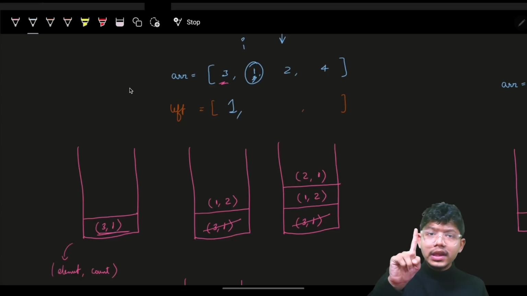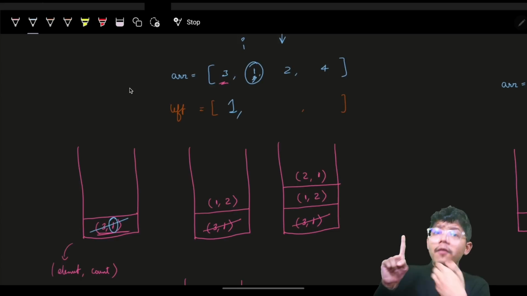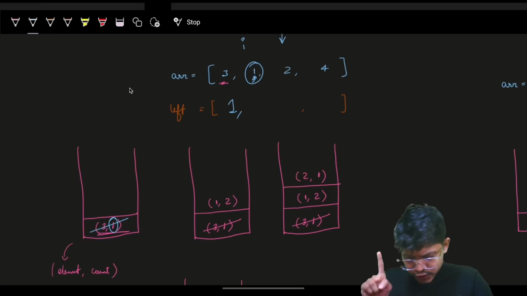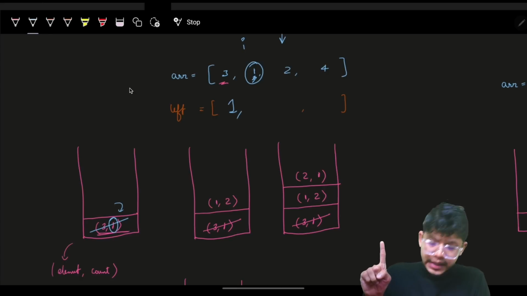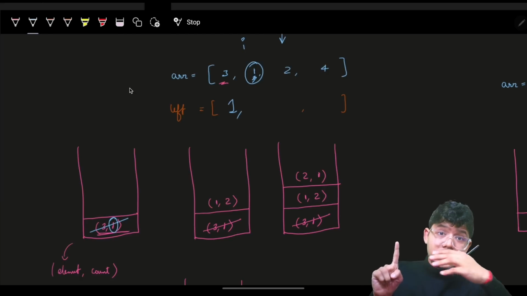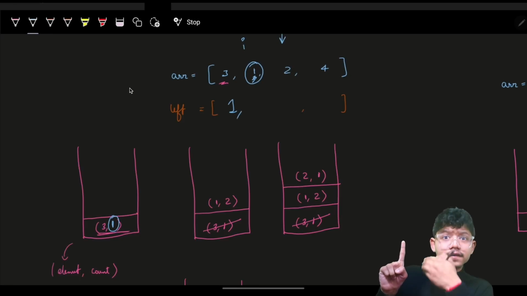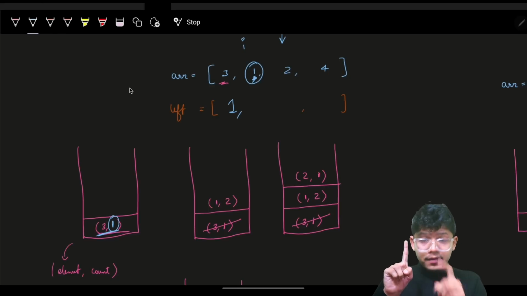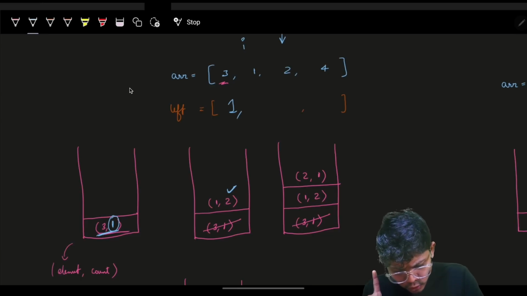Okay, I'll simply remove it. If I remove this, I know this is the number of elements for which 3 was actually the smaller one, so this maintains the count of elements on the left of 3 which are more than 3. Since 1 is also less, I'll have to add the count of all the elements which are more than 3. So I'll simply add the 1 to my specific 1. Now 1's count will become a 2. Okay, great.